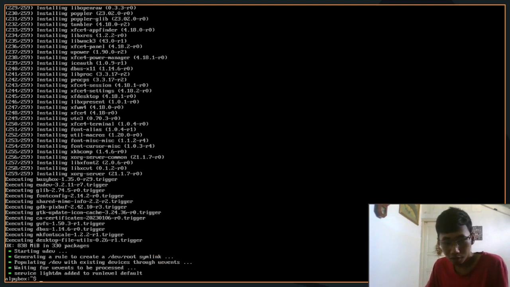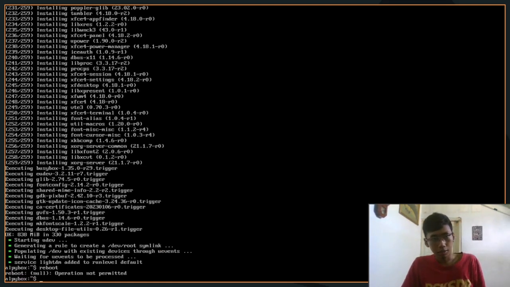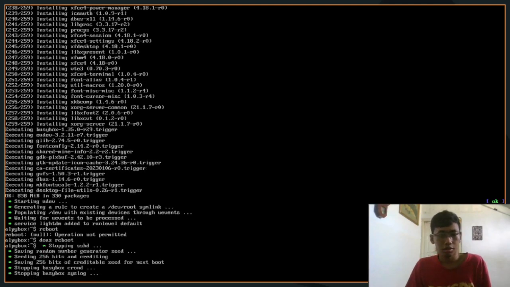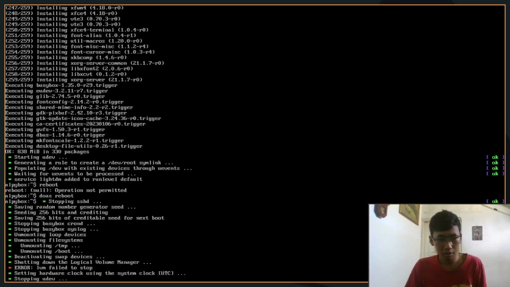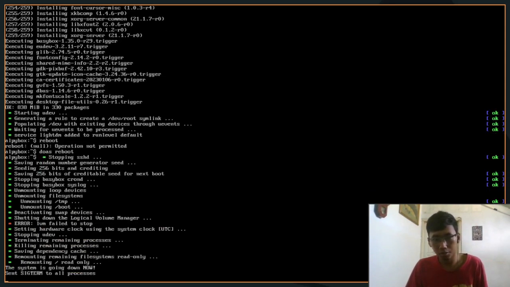Okay, now the display manager is added to run level default. I'm just gonna reboot this. doas reboot. Come on, man. Now after this, it will prompt me to the display manager, I believe, after I get this passphrase for unlocking the drive, of course.